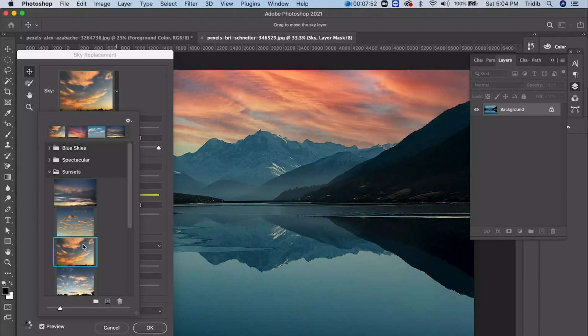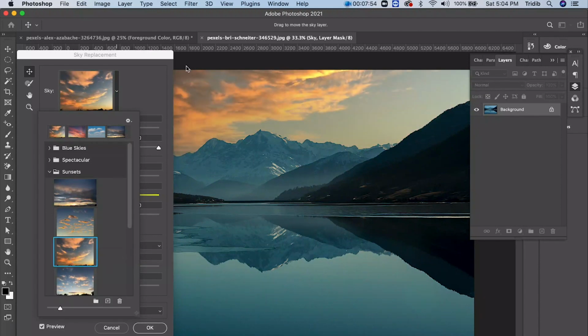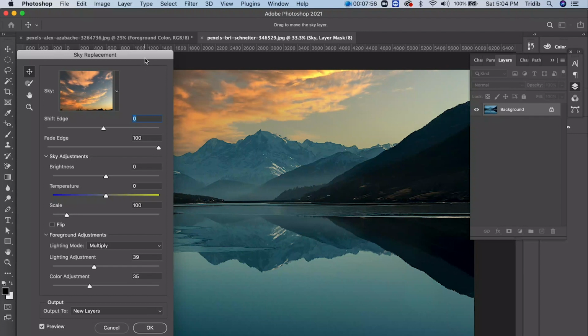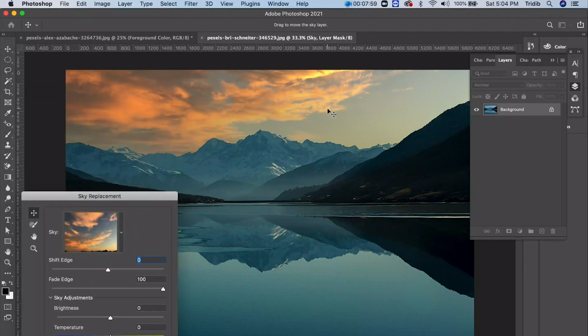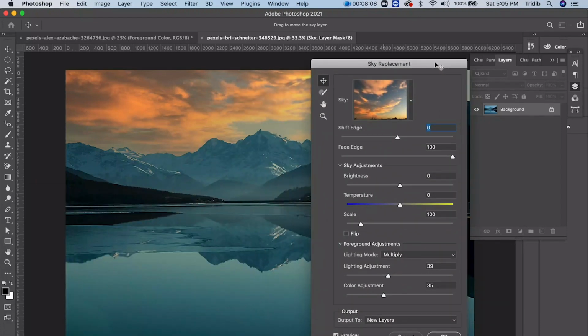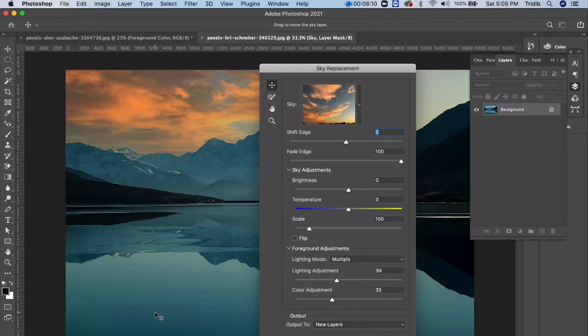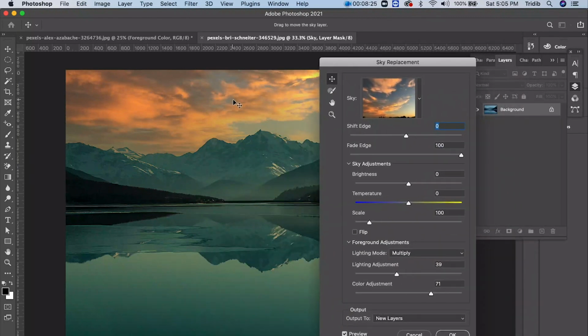Say I choose this image. See, the entire image has become quite nice. Okay, the lights also have come very nice, but what happens over here? The entire image becomes a flaw. The reflection doesn't work. So Adobe has to work on this thing. Adobe has to really check how to make this thing happen. The color and everything can be taken care of, but what happens with the clouds?